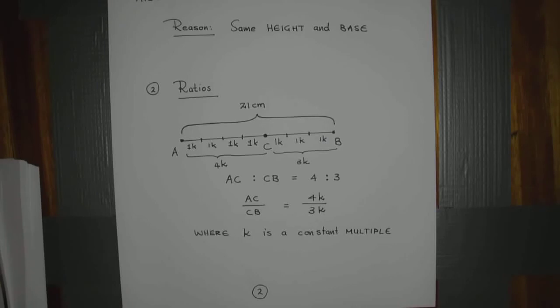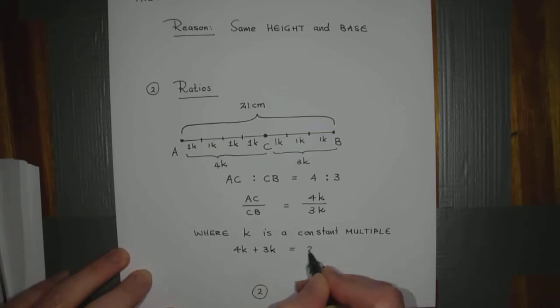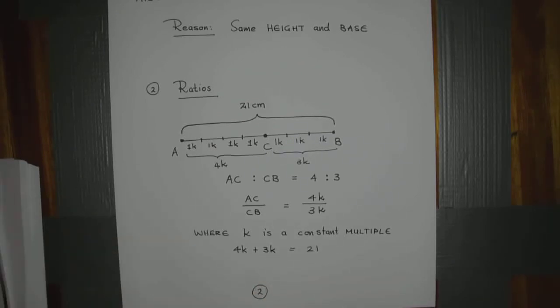Get the coefficient of K to 1. Yes. Pretty much what we're saying is there are 7 bits here. Do you understand? So to get that bit, the K, which is the bit I'm talking about, we are going to say that 4 of those plus 3 of those add up to 21. Do you guys agree? 4 of those bits plus 3 of those bits add up to 21, which is why we divided it into 7. So what is my K value then?